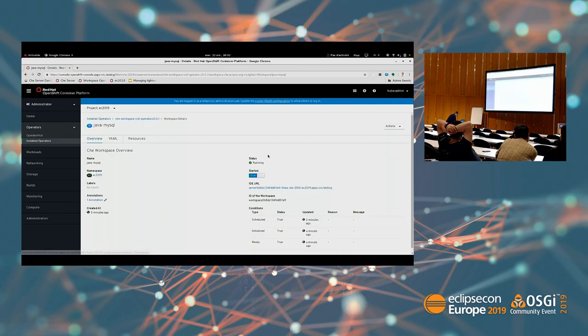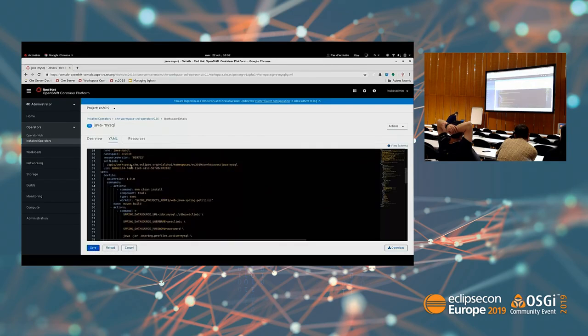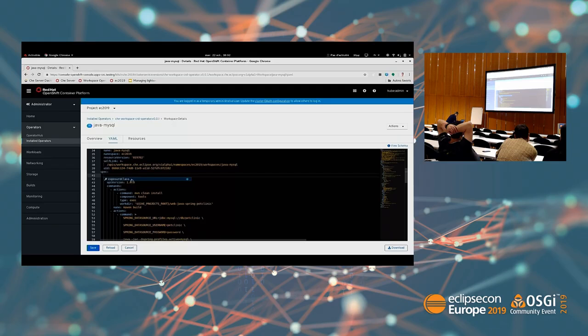Here we have the workspace. Let's stop it. And if I go into the YAML here, I would be able to add something in the specification. We can have the exposure class here, which is mainly what type of network exposure we want to have.